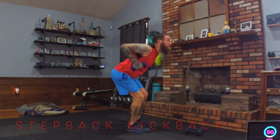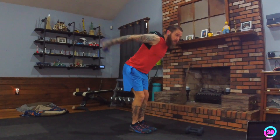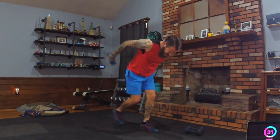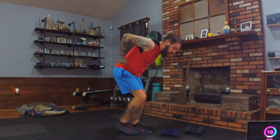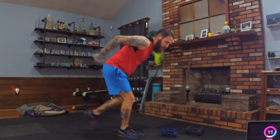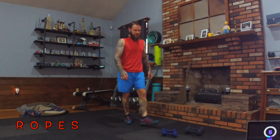Step back kickback round two: elbows up as high as they'll go, butt out, chin up, chest out. Step and step, keeping elbows high. Don't bring the arm down — keep those elbows pinched and pressed like you're holding up the ceiling. Pick your pace. If those arms are burning, you can drop the dumbbells and flex bodyweight. This move is completely doable without weight — we're going for muscle endurance and tone, not bulk.